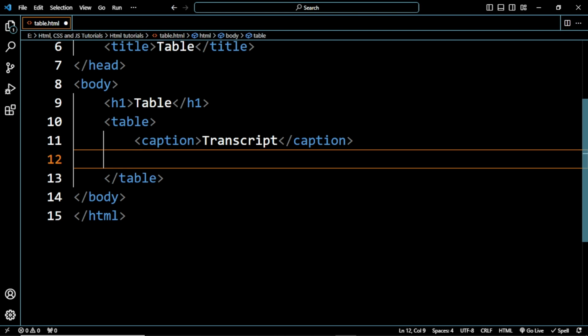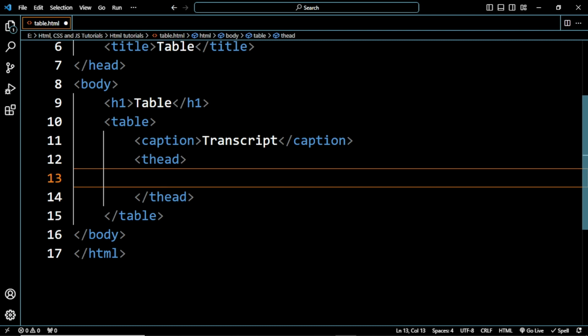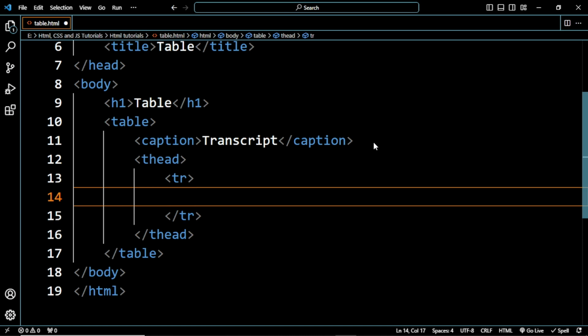After that, if you want to add a heading on your table, which probably almost all tables have, in order to specify the table heading, you can type thead, and under the thead, in order to create a row, you can type tr, and under the tr you have to type the headings.